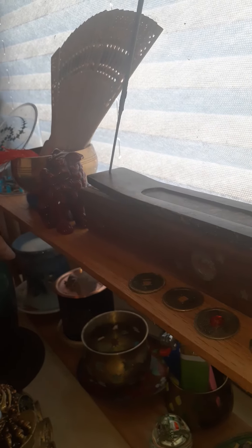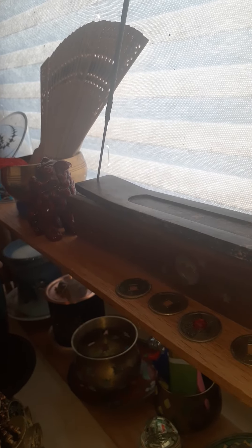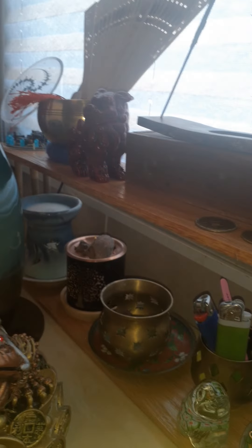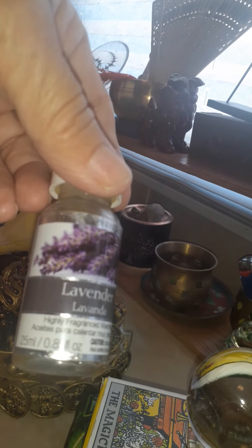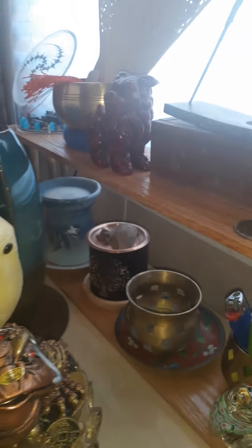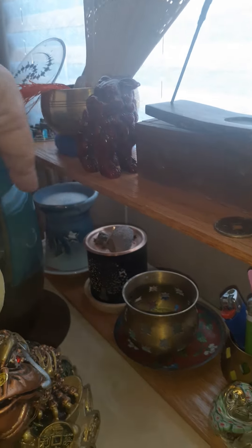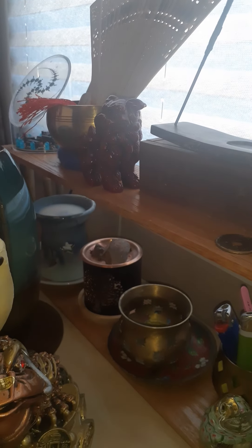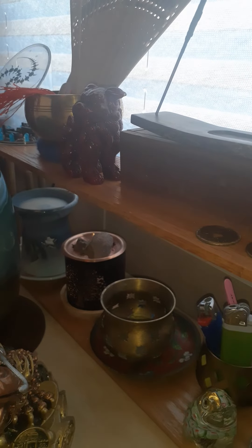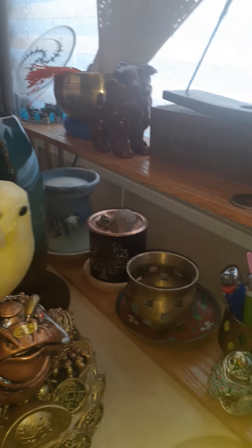And then I have my candle holder. You can put lavender in there — when you put lavender it gives off a really good scent, helping to relax. This is a lavender one. And then I have another one for dragon's blood. I've had it for years but just never used it. You put a candle in there and it will give a nice aroma to the room as you're doing a cleansing.